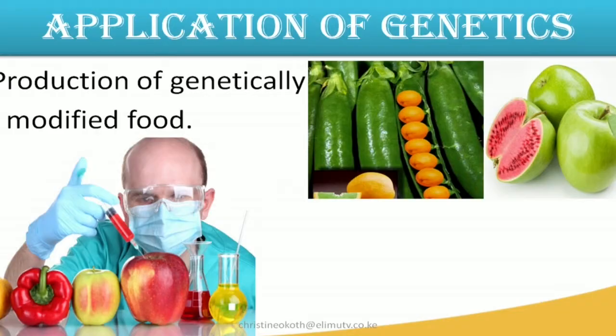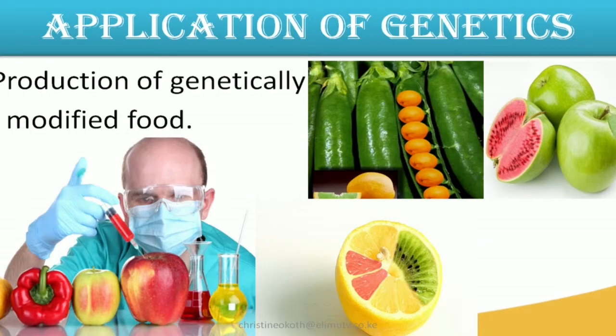Then if I desire the apples maybe to have a touch of the watermelon, just insert the gene, then you'll have something like that. It's an apple and it has some aspect of watermelon inside it. Then if you desire your fruit, let's say an orange, to have a variety of flavors, for example, it's an orange but it also has the kiwi, you just insert the gene of the kiwi fruit and it will develop.